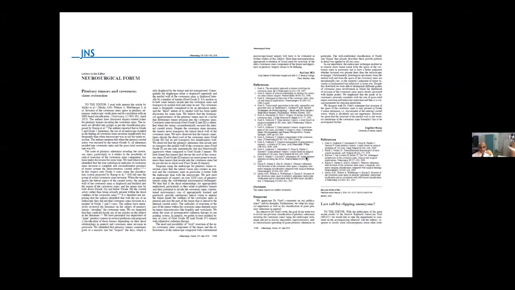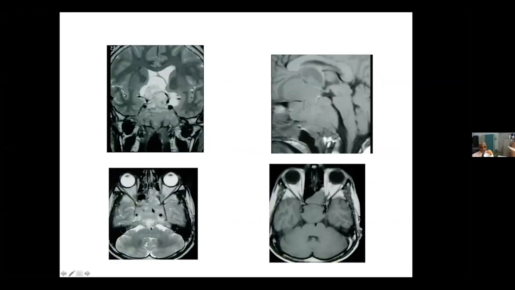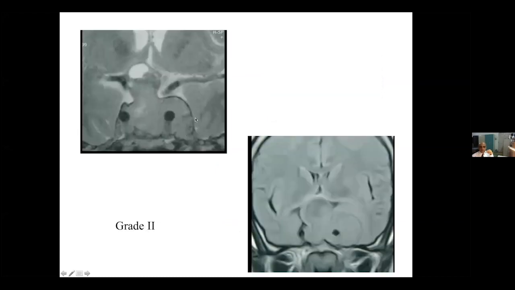So here you see the diaphragm is involved, is elevated, the lateral wall is displaced, and the tumor is involving the cavernous sinus. This is the tumor which is going into the paranasal sinus and involving both cavernous sinuses. I call these tumors grade 2 tumors still. Now you see the beauty. You see the lateral wall of the dura is intact. The diaphragma sellae is intact.